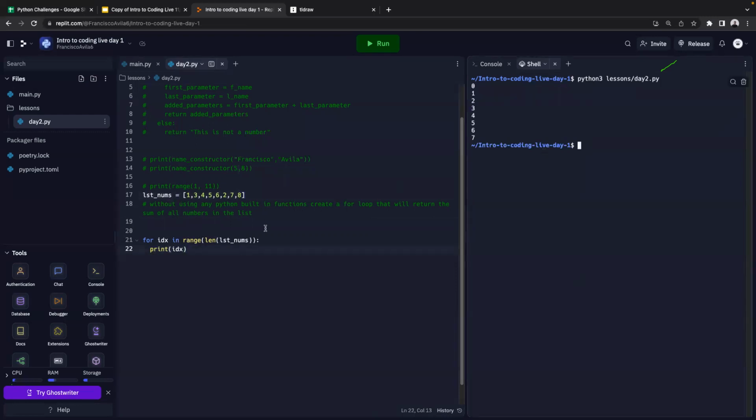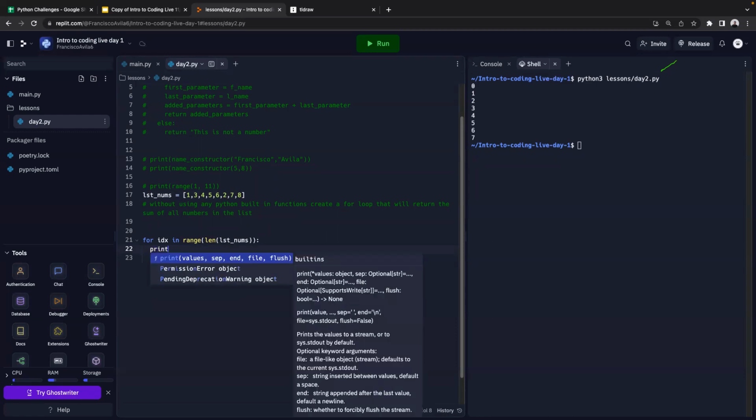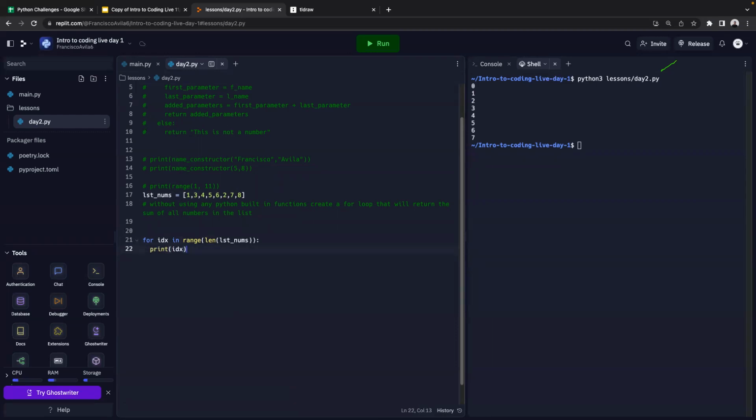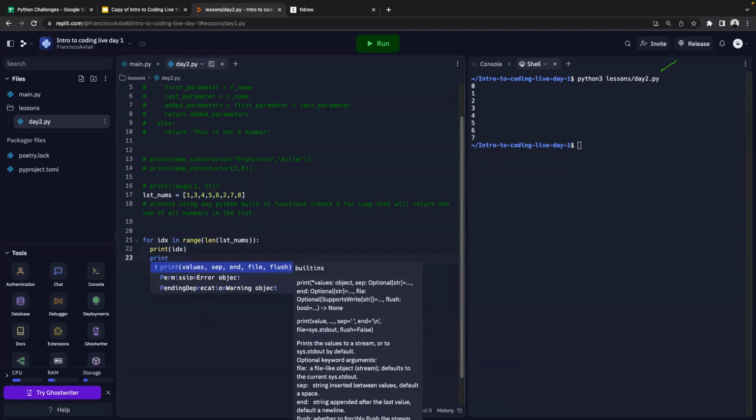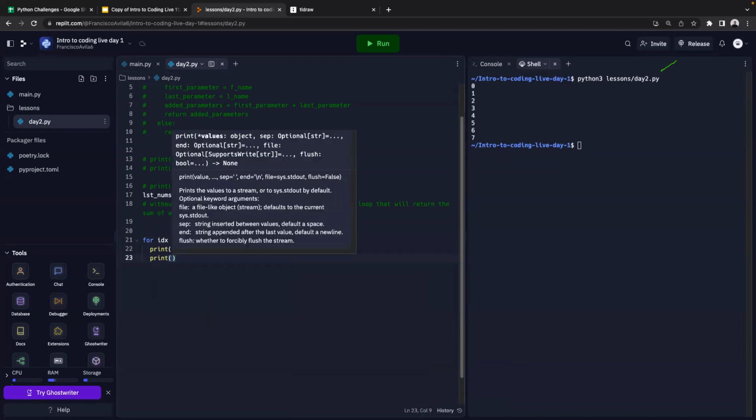So that's great. But I want to grab that value, right? Because I want to replace all 4s with the number 1. So how do I get the value of an index inside of a list? Does anyone remember how to do that?